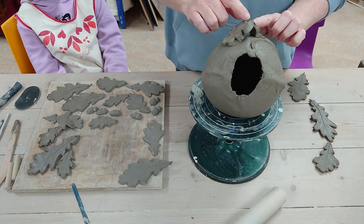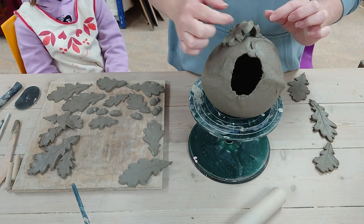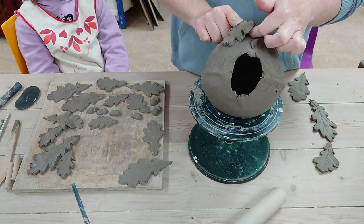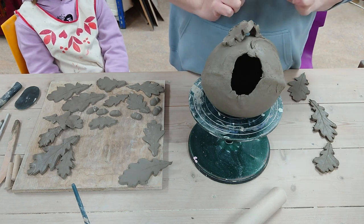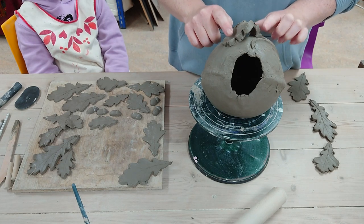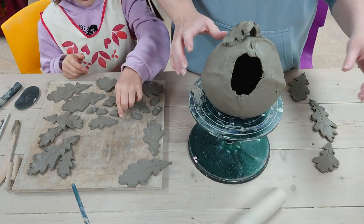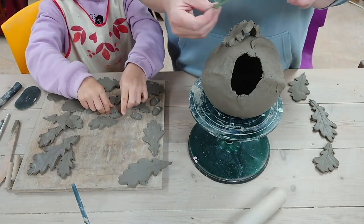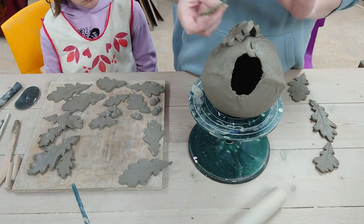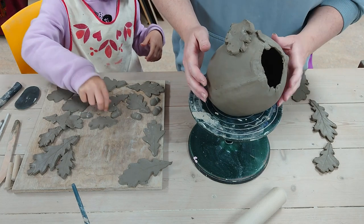Then after that, we have a nice thick leaf that Gracie made, and we're using that as the loop where we can hang this in the tree from. So we're just going to put some rope through there and hang it up into the tree through that position. Now I've scored and slipped this really well to stick it down, and when I was pressing, I placed the leaf over the top and pressed on top of the leaf so that the imprint stayed. I did that on both ends so that there was still a bit of a leaf imprint on the clay there.